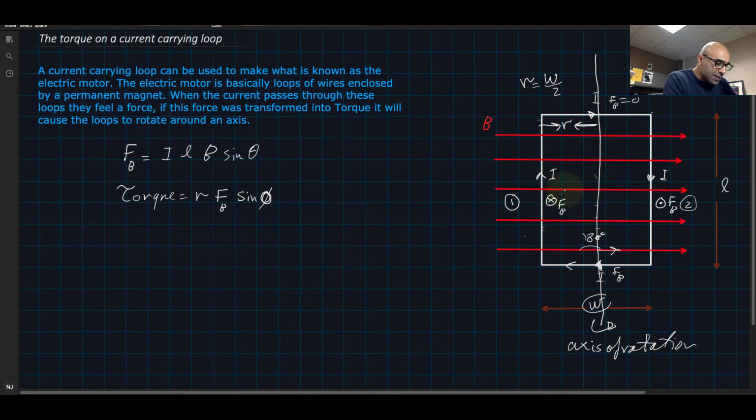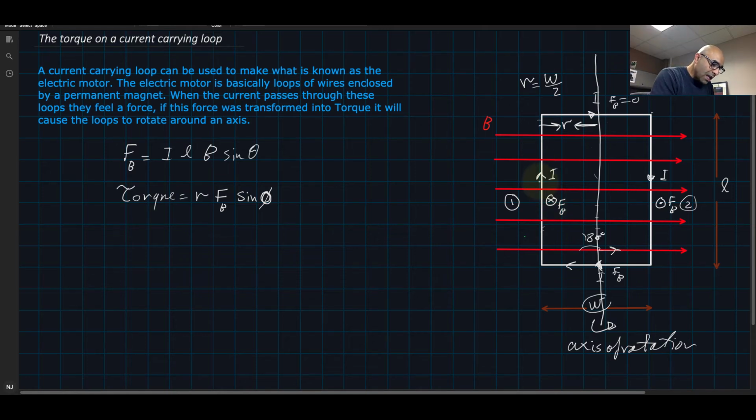Let's look at this situation here to understand this very well. Look, the magnetic field force is going in, right? And the current is going up. Now look at this here. The angle is what? 90 degrees. In and up, right? That's in and up. So the angle here is 90 degrees.